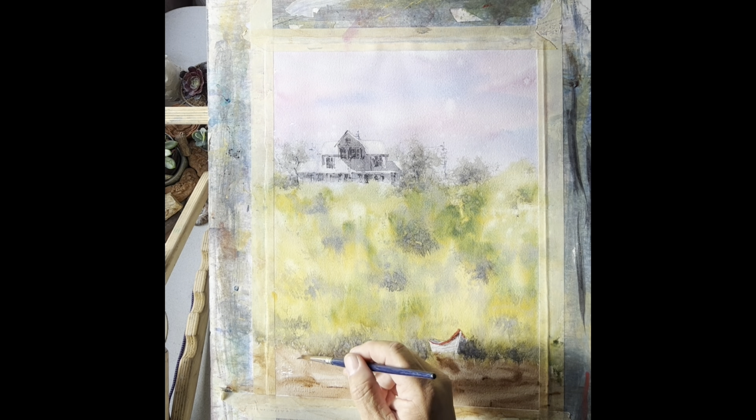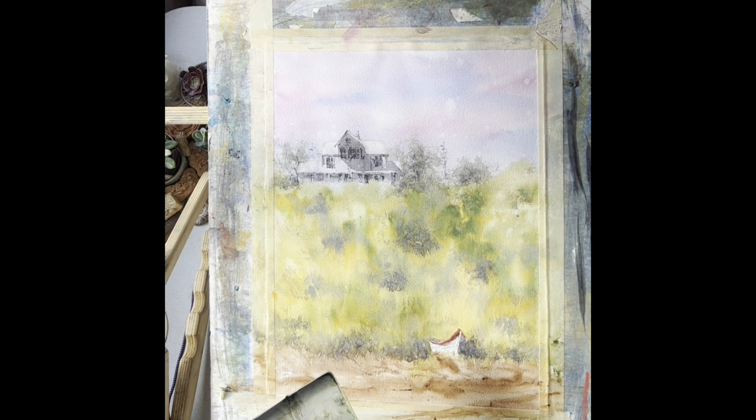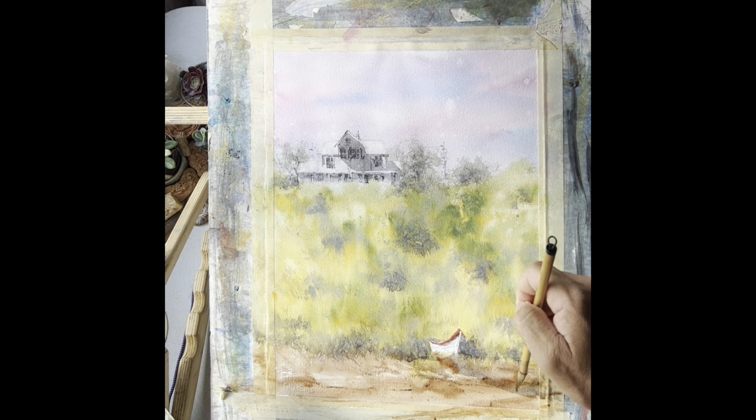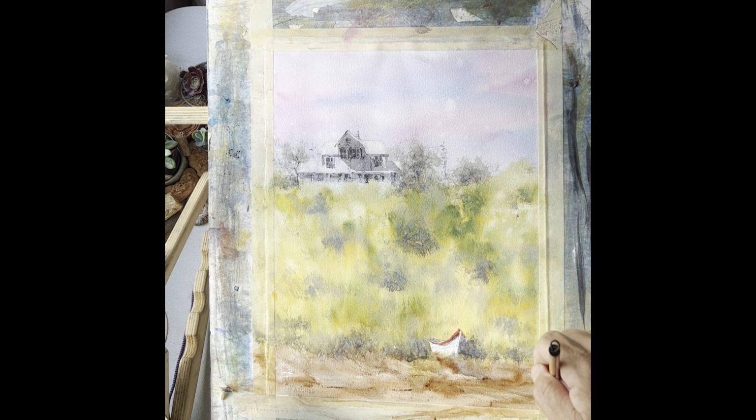Now for the star of the show, a little contrast. Putting some shadow shapes across, some more texture.